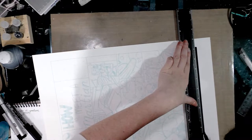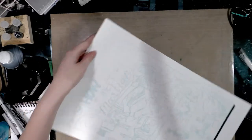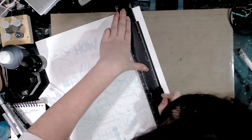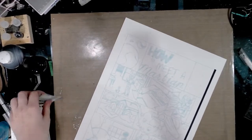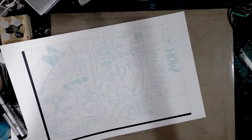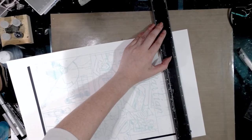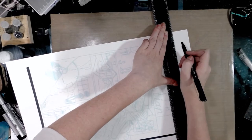And it's okay if you overshoot. You can always wipe that out later. It's better to overshoot and correct your mistake than to try and go back and make it bigger. And we're working with some blue lines I printed using my Canon Pro 9000 Mark II. It is a water-based printer, although in this instance, the only reason that matters is because a toner might form a resist with the inks that we're going to be putting down.